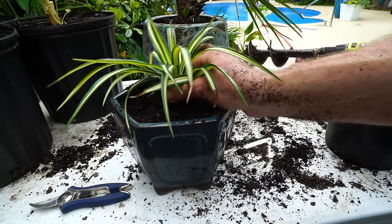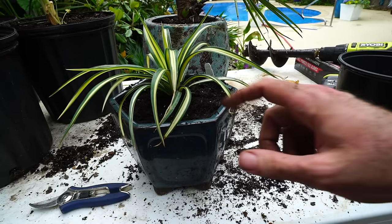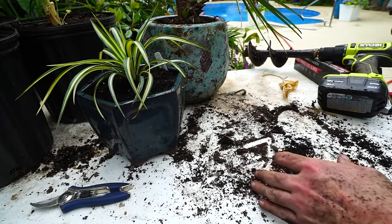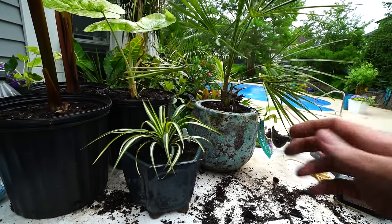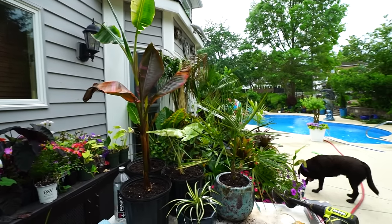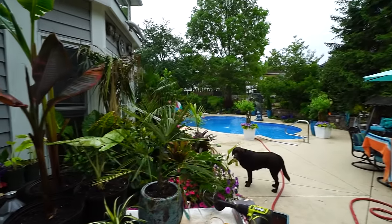And there it is — all done, I love it, it looks so good in that pot. This is another reason I like to use this particular bonsai pot for plants like this — I always remember to move it inside during the winter, so no matter what I put in here it won't end up being left outside to die if I forget about a frantic cold blast. That said, it'd have to be a crazy cold blast to kill a yucca. Okay, I'm going to get everything off the table, water everybody in, give them a nice drink, and set them somewhere with bright morning sun and filtered light throughout the rest of the day — whether it's a full sun plant or not — to give them time to adjust to the new environment.